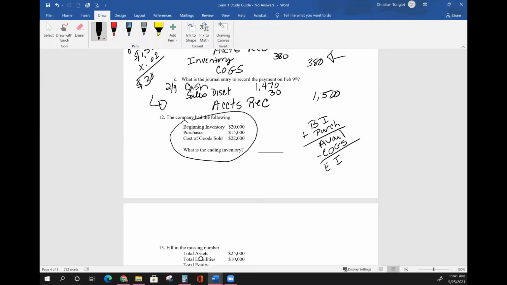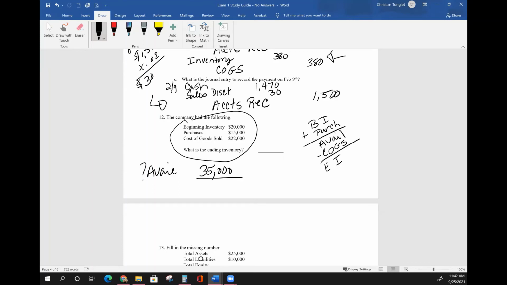We had done some examples in chapter 4 for homework that had several different ones on the chart that you had to complete to figure out the numbers. That would be a good exercise to practice, is that homework. So we have $20,000 in inventory. We add our purchases of $15,000. So if I asked you what's available, the answer would be $35,000, because I'm taking my beginning inventory and adding my purchases. That's what's available.